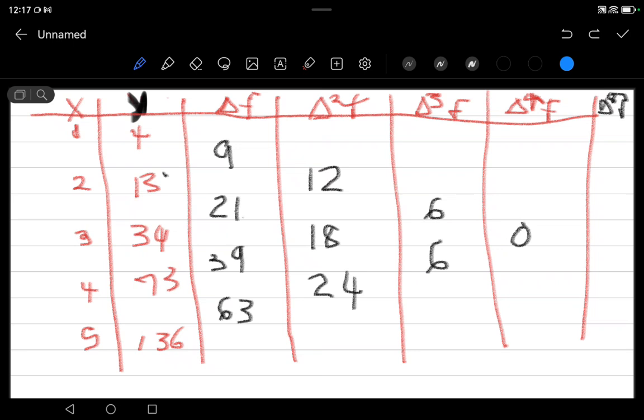So we're going to be given the x values. We're also going to be given a function, and then we substitute the x values into our function. We get the y values. After getting the y values, we're going to subtract: y2 minus y1, y3 minus y2, y4 minus y3, y5 minus y4, and so on, up until we get one value at the end, okay? Do you have any question here?